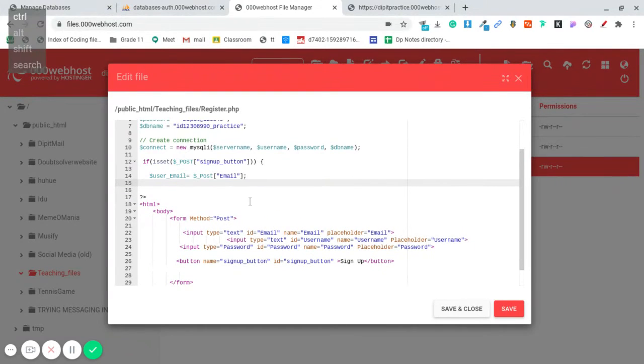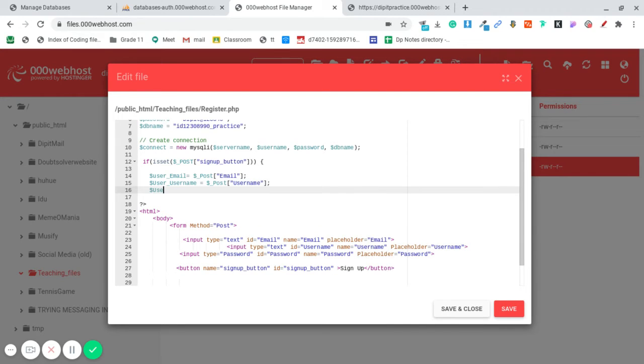So I'll have the $_POST, username. So we'll have $_POST, and then we have username and semicolon, $user_password equals to $_POST, password.